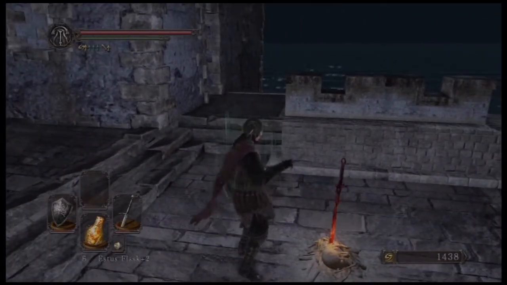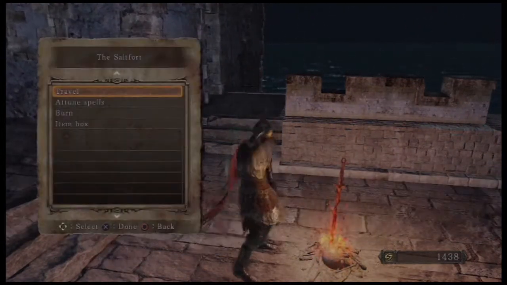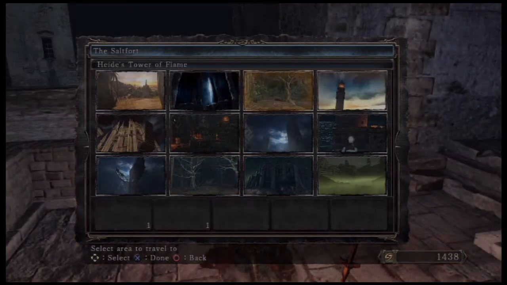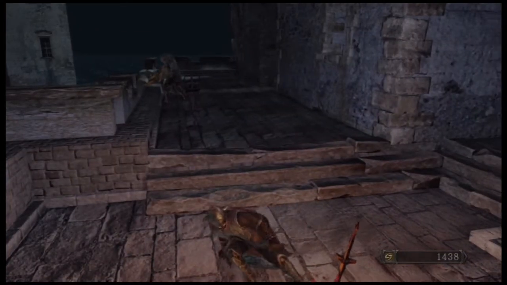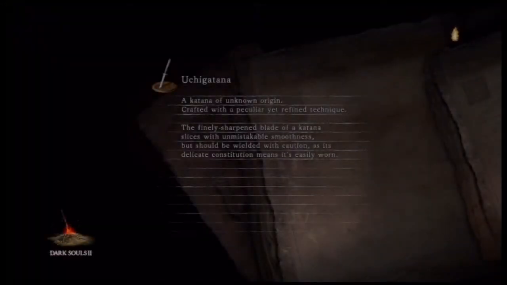But we're just going to activate this bonfire. This is the Sinner's Rise bonfire. And we're not going to go any further in Sinner's Rise. We're going to go back to Harvest Valley and go through Harvest Valley. And the next place after Harvest Valley is Earthen Peak. We're going to go through all of that before we come back to Sinner's Rise.